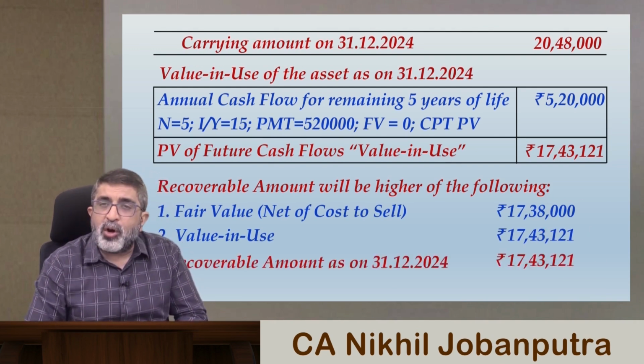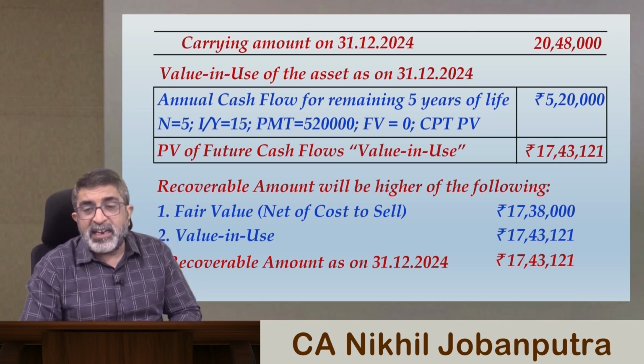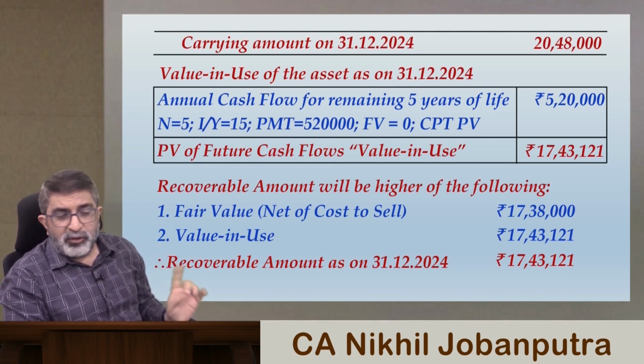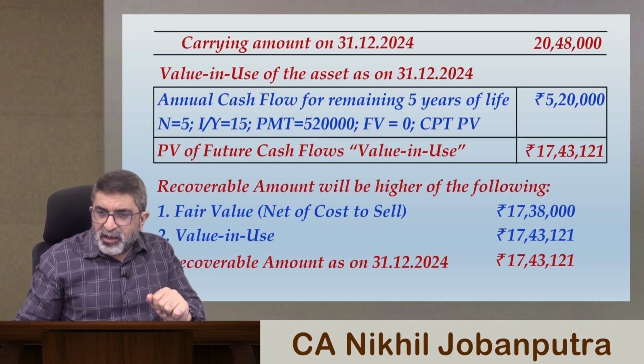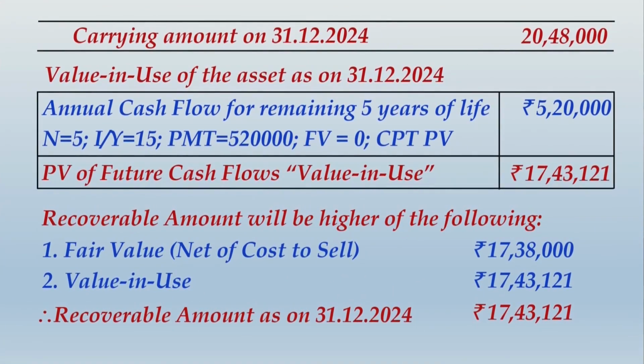So recoverable amount on 31st December 2024 will be 17,43,121. So I'm sure you are clear with these workings. Let me allow you some time to note down these calculations and then we move ahead. Alright friends, once you have completed writing this whole thing, let us move ahead and continue further.